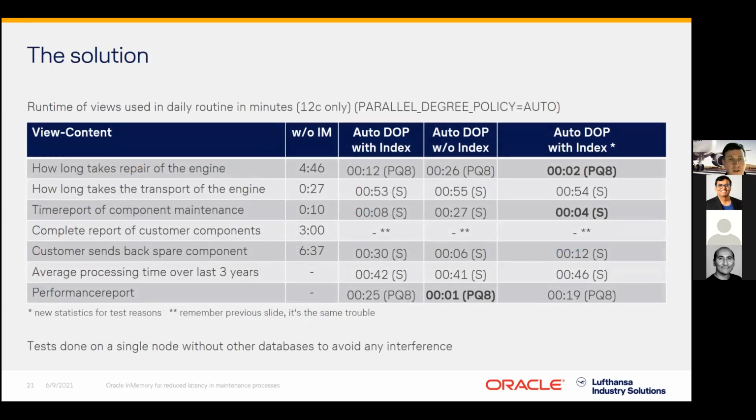In the next turn, we went one step further and set the parallel degree policy to auto so that Oracle would decide how many parallel threads to use for the best result. To the surprise of all, Oracle only used 2 different ways. Either it chose a parallel degree of 8 or it ignored parallelism completely. I put it in parentheses to show Oracle's decision. In one case, we got an extraordinary result that I also marked with bold figures.